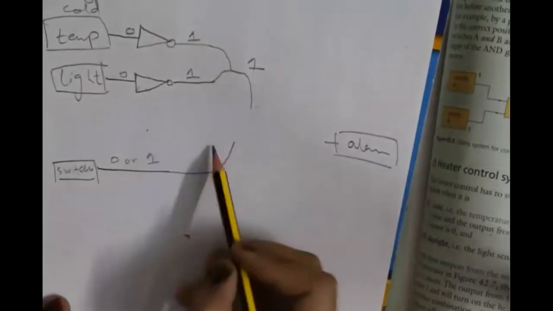Let's see. Don't jump, because gates are really confusing. When you jump, that's when you make mistakes. So first of all, you have to make sure you know the numbers you want to get at the end. If we want the alarm to work when it's 1 0 or 0 1, but we don't want it to work when there is 1 1, that means we want 1 0 1, and we want 1 1 0.